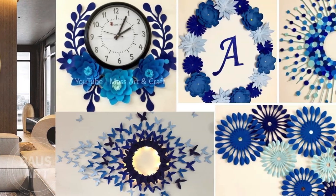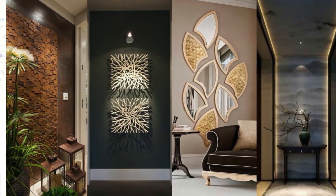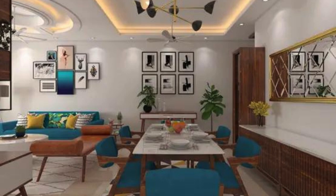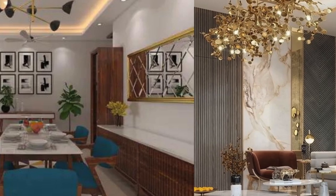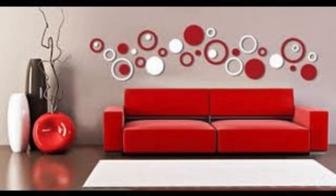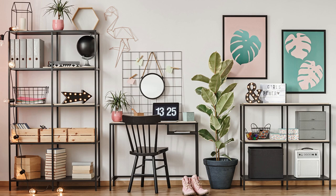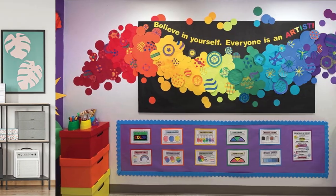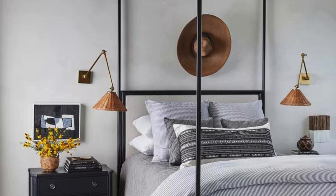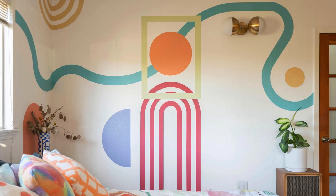This personalized approach to wall decoration adds a sentimental and nostalgic element to your room, creating a space that feels truly yours. For an eco-friendly touch, explore the possibilities of sustainable wall decor. Reclaimed wood panels, recycled metal artwork, or even a DIY project using salvaged materials can contribute to a more environmentally conscious and unique design. Consider upcycling old furniture or creating a gallery of vintage plates to add character and sustainability to your wall decor. Integrate smart technology seamlessly into your design by incorporating digital art displays or interactive installations. These modern additions allow you to change the artwork on your walls with a simple tap, introducing a dynamic and ever-evolving aspect to your room's aesthetic.